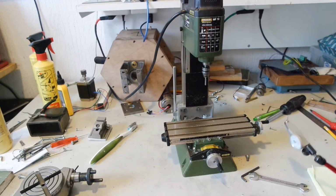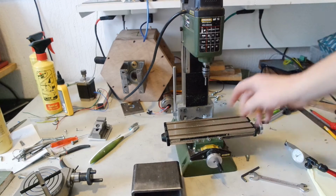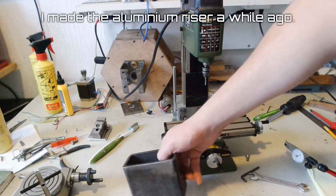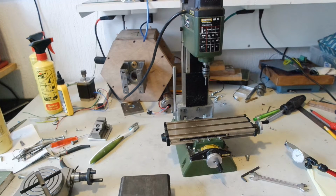but in the meantime, I've also been to the metal supplier, and I found this steel part. I think I'm gonna try replacing the aluminum block and see if it has any positive effects. And maybe I can make spacers for in between the two sides, which will make it even more rigid. And if that doesn't work, I can also get a solid block of steel or something like that and try that.